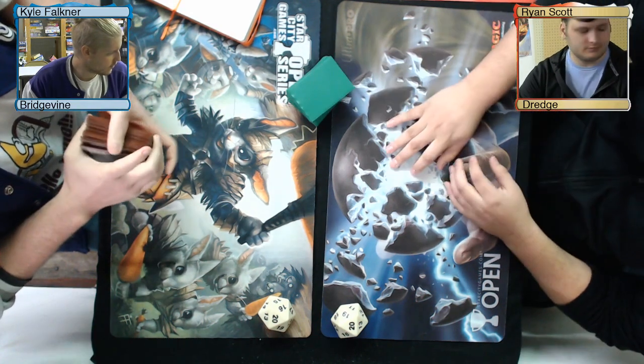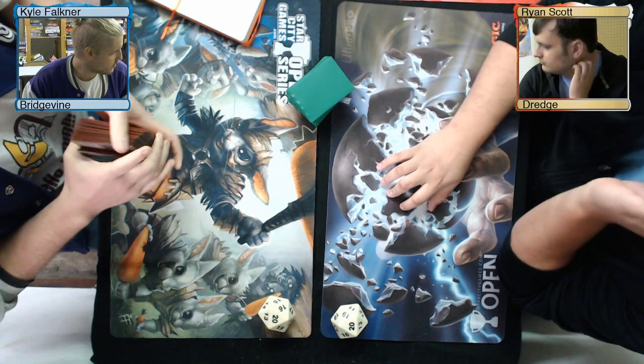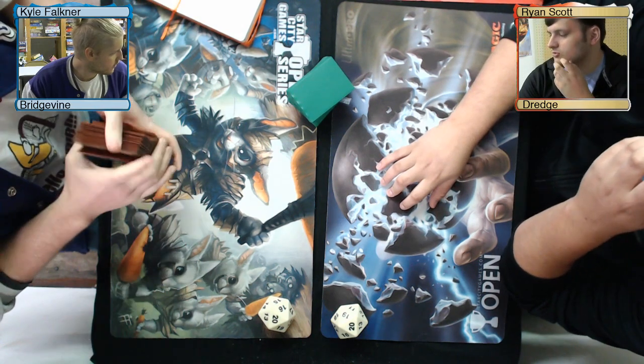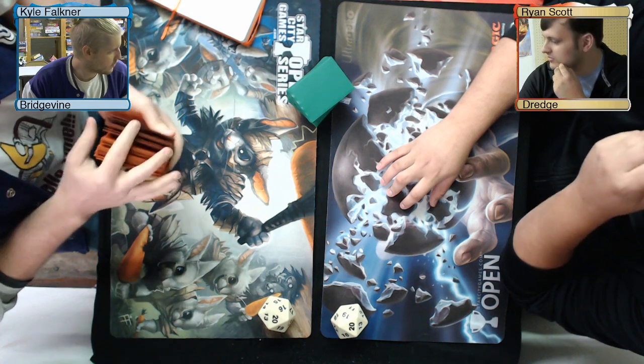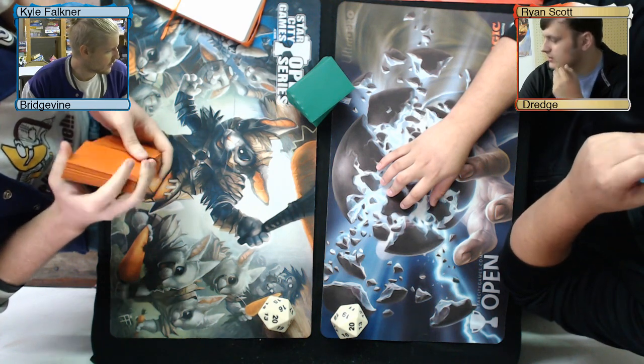It looks like Kyle was taking a mulligan. I'm not sure if Ryan just hasn't drawn yet. Pretty sure he's taking a mulligan as well. So this will be an interesting matchup. They're both very much graveyard-based decks.